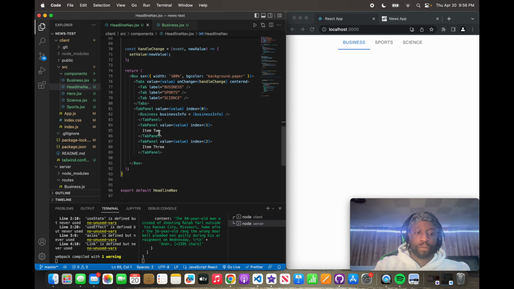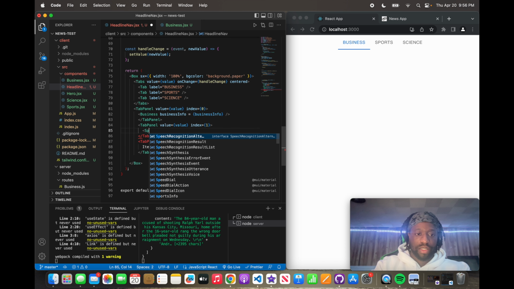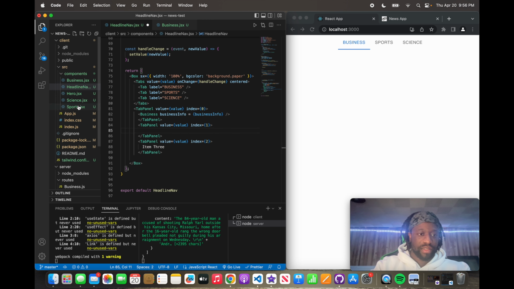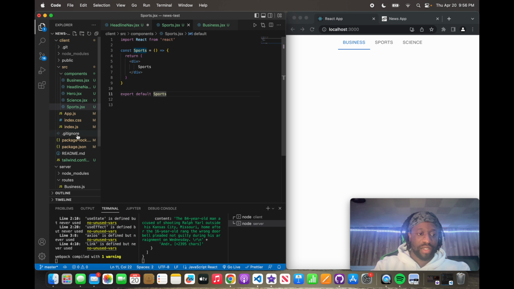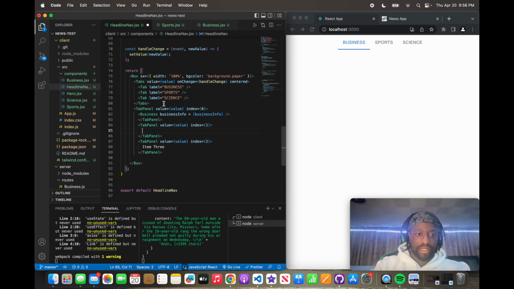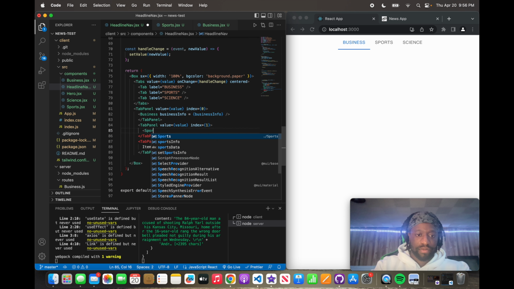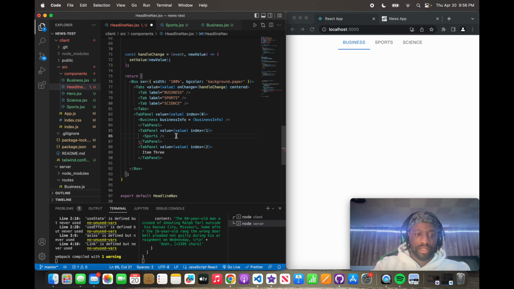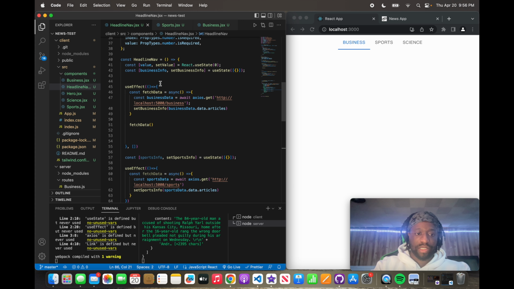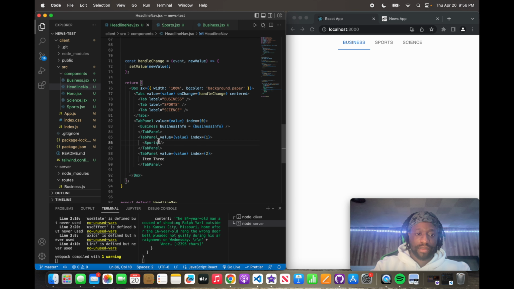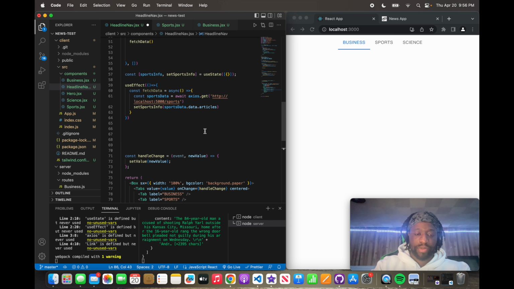Okay, we just saved it. So we can come back down here. Sports. Do we not save anything? So if I come here and save sports, headlines. Now I should be able to. There it is. I guess I just forgot to save all that stuff. So now we imported sports, and we're gonna pass this data in, and we're gonna say sports info is equal to sports info, and make sure it's slash sports.